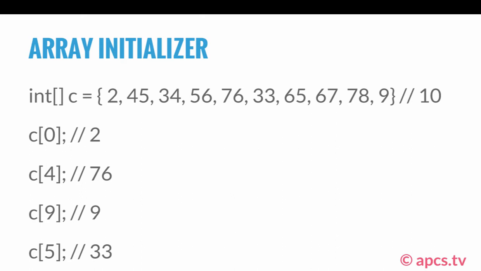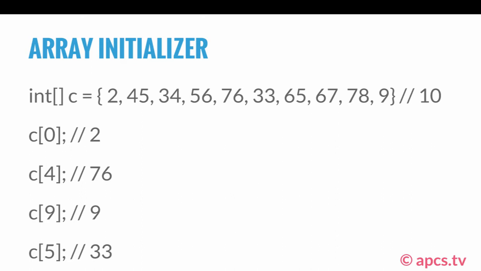So as you can see, within the braces there are 10 different values, and all of these are a group of int variables, and that's what the C integer array represents. And this C integer array contains all of these values in this specific order. So this is another way of declaring a variable of type array. So basically we've declared an array named C, and we've assigned it 10 elements, and all of these elements are of integer type.